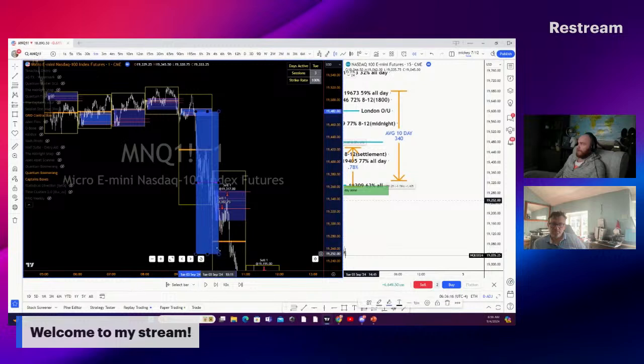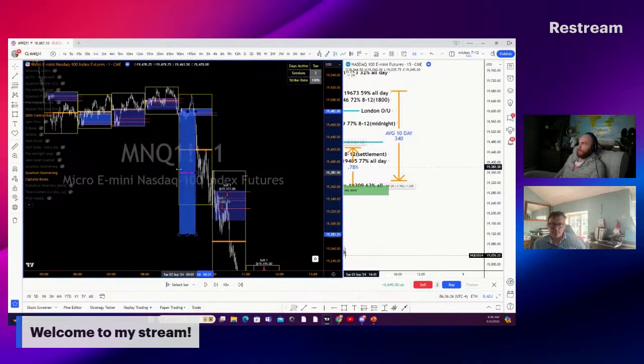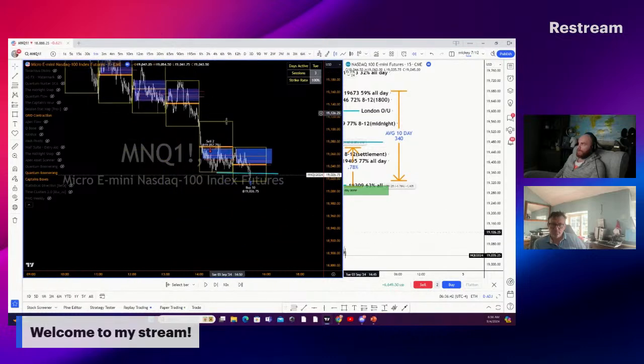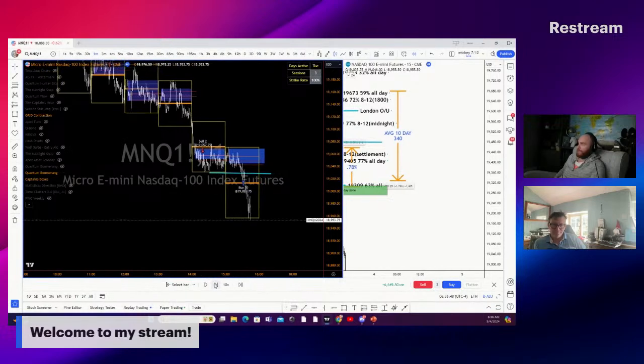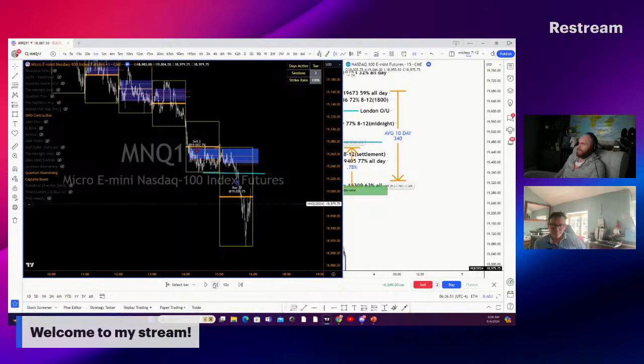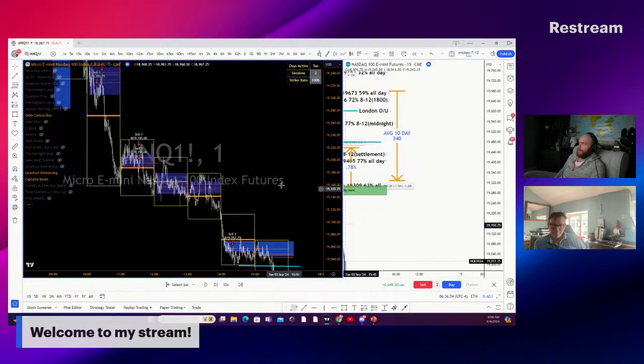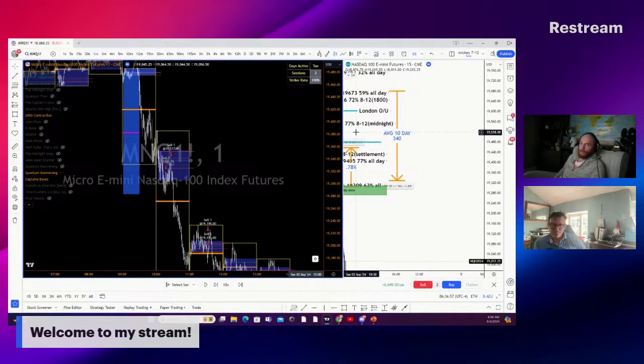As this box developed from 9:30 to 10, we never once, besides right here, tested the midpoint of that 9 to 10:30 mid. Other than that, we never tested that mid for me to say I need to shift my bias because momentum is coming up. And then the 5-9 boxes, the previous hour mids and the lows told you you're in a trending market until even the end of the day. There was never one time using this system that told you to be a buyer, because you were in a trend market lower.